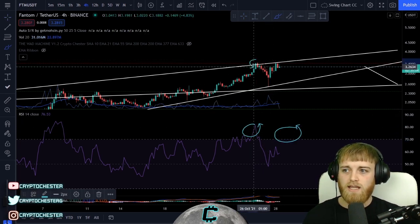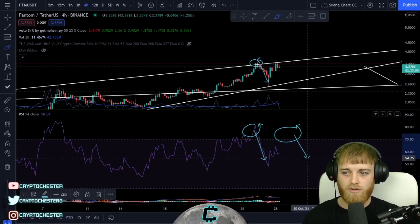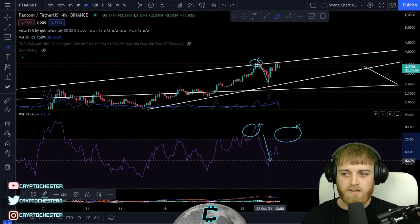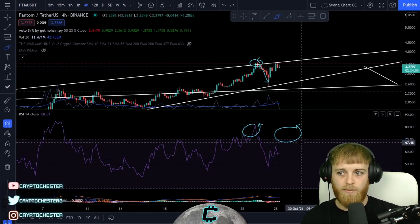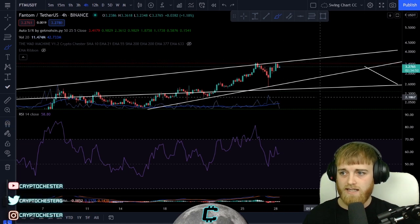time that we did get here, this was the all-time high that we did set before. You can see the massive correctionary phase that we did have coming through. So probably not as big in terms of downwards momentum there, but definitely some nonetheless, guys. So yeah, just definitely watch out for that if you do break all-time highs yet again there.